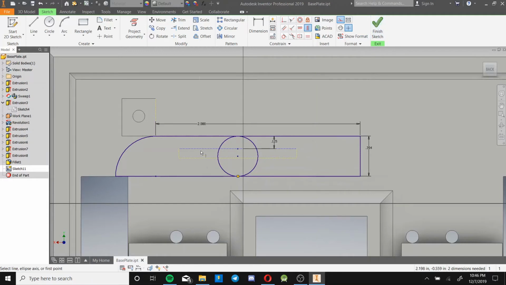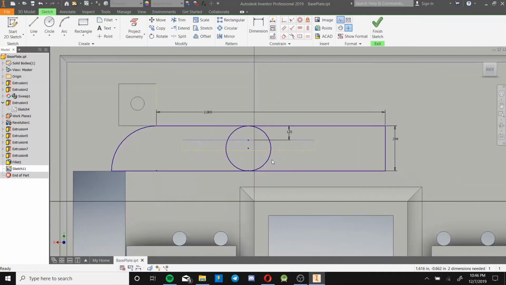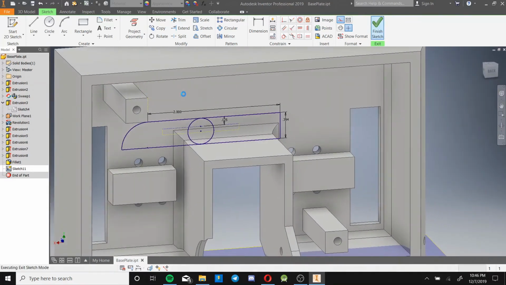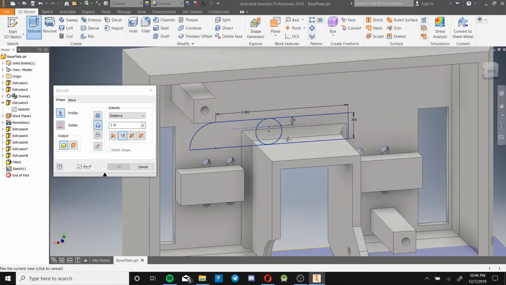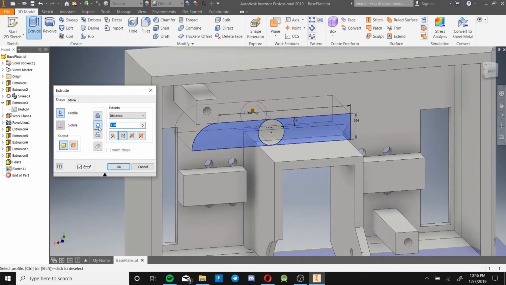Okay, so notice how our lines turned blue now? That means that we can't move them at all. And what I created here is just completely arbitrary. There's no reason for it. It's just to show you the tools that you can use. So you can then select the profile, and you could cut away material. So if I select all, it'll cut through the base there, okay?